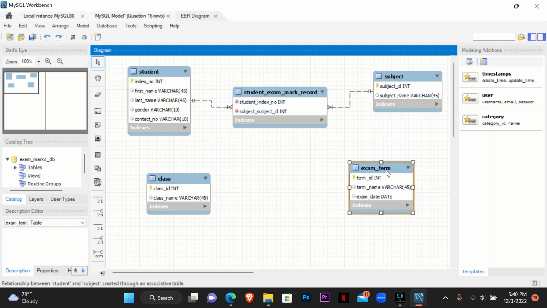But when you take it from the exam term side, one mark can have only one term, because if you take the first term you can have only one mark for the subject. So it will be a one to many relationship between these 2 tables. Therefore I am going to click the non-identified one to many relationship icon here. Then I am going to click the student mark record table first, and then the exam underscore term second. As you can see now, a new relationship between these two tables has been created.